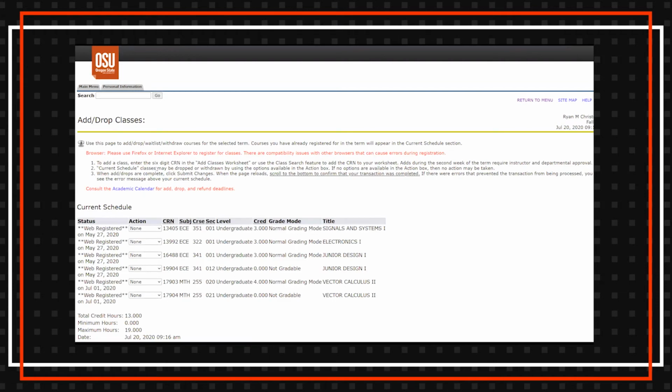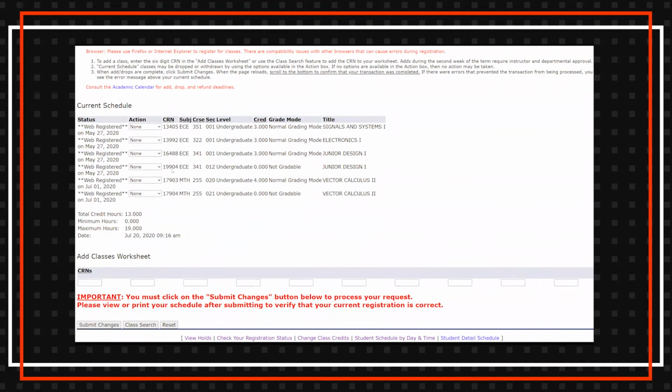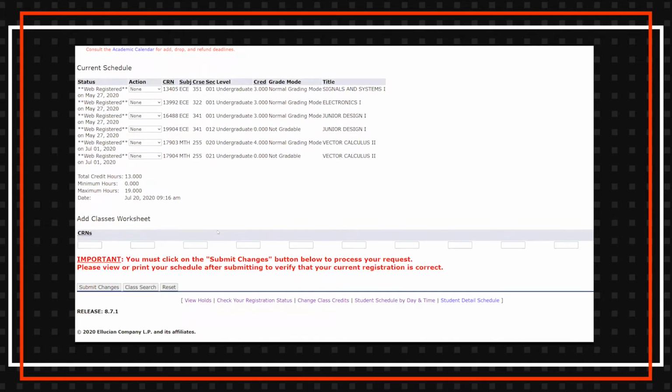Summer's basically over, so here are all of the classes for fall term. And we decide that we want to drop a class. It's very simple. You just go in, drop and delete, and then click it. But I'm not going to do that because Ryan doesn't want to drop his classes. But if you need to drop a class, this is how simple it is. And let's say you need to add another class, because if you drop a class and you're not up to 12 credits, then you're not a full student. So we're just going to pretend that Ryan has 13 right now, but he doesn't have enough credits.